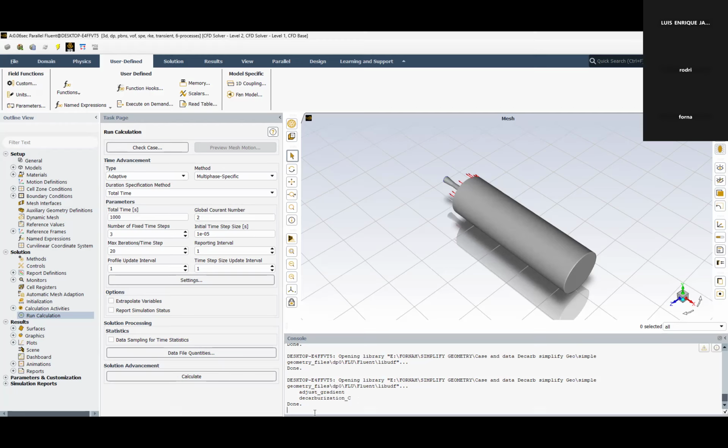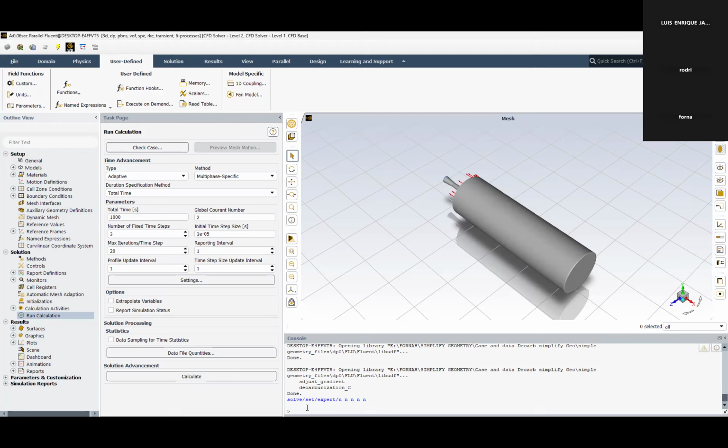Okay. Yes, I'm putting it in the chat. Okay. So what that command does is enable non-linearized mass transfer coefficients. So you just have to copy and paste it into the console, then enter. Right, and enter. And there you go.